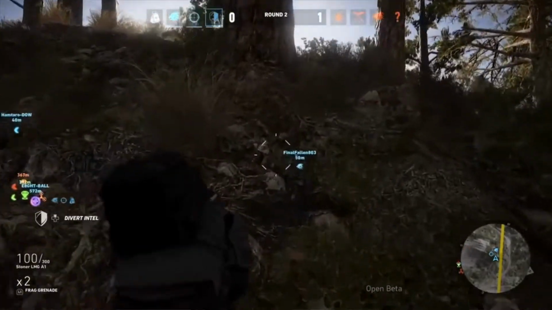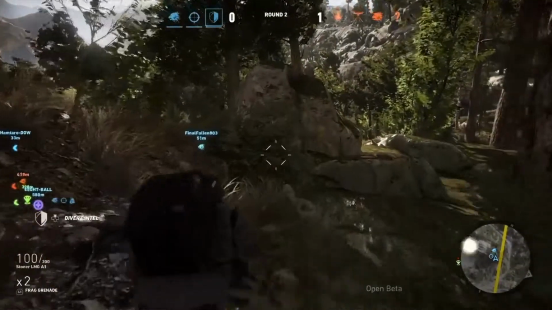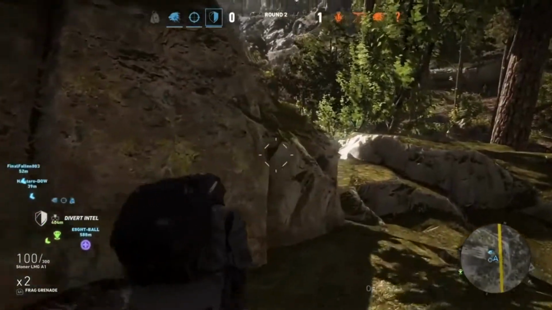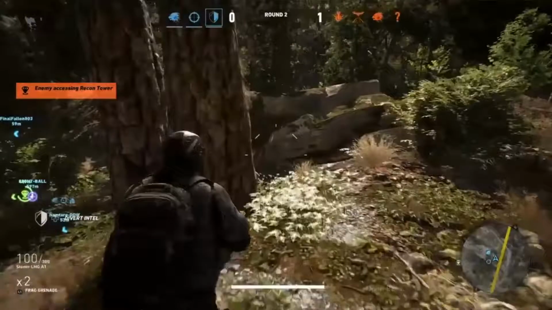Now the tank is very versatile due to the fact that he can divert intel. So whenever your teammates are marked, you can take that intel from them and basically mark yourself. So even if I wasn't marked and I was on the other side of the map and my teammates were all showing on the map, he can actually take that mark away from them.